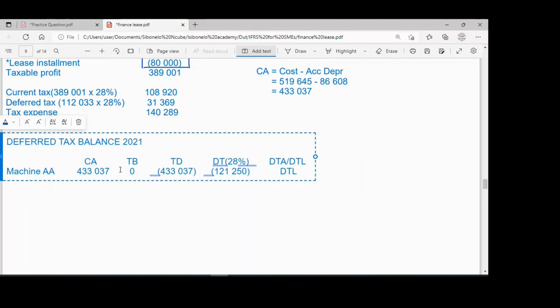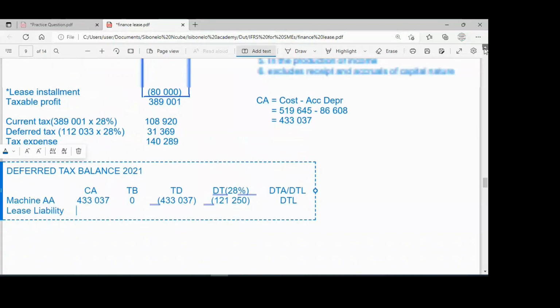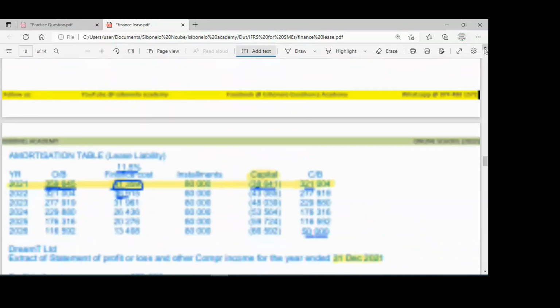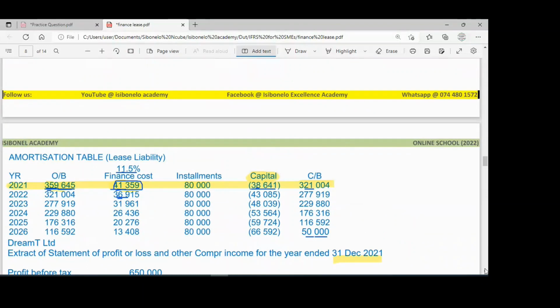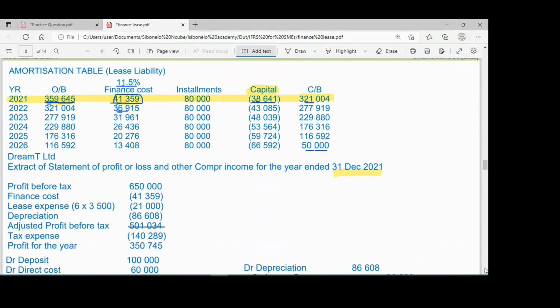So uma udila nama assets once carrying amount yakho yaba ngaphezulu kwama tax base then on DTL. Okusho ukuthi if carrying amount is less than tax base uzoba no DTA. Then yona assets esinayo le size kuma liabilities. Kuba liabilities is in the lease liabilities. So lease liability balance yakhona ngo2021 uzothola ku amortization table. So now the amortization table. How much is the balance year lease liability in 2021? 321,000. Yes. So you always take a closing balance, not the opening balance.